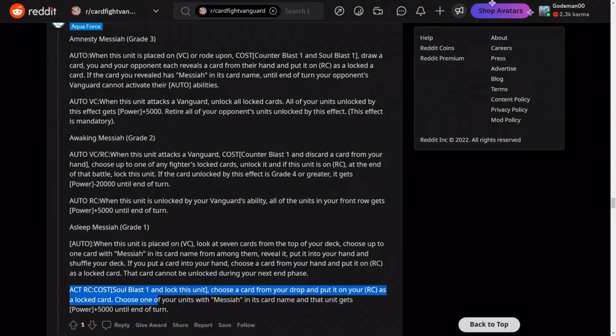This effect is like you have a mini Alter Ego right there as a grade one on the rear. It's a mini Alter Ego. It soul blasts itself, and I mean locks itself, which is perfectly serviceable, and then you just call something from the drop just as a lock. Just lock it. Easy peasy lemon squeezy. I like that. That's cool.